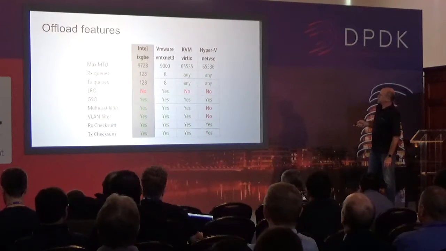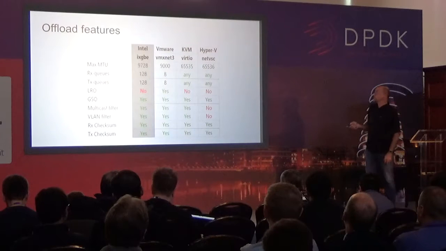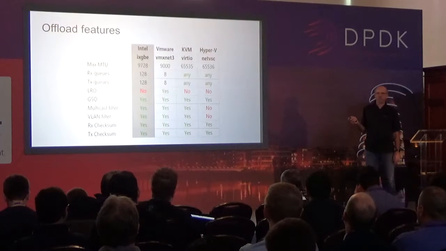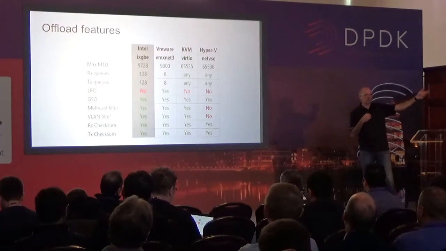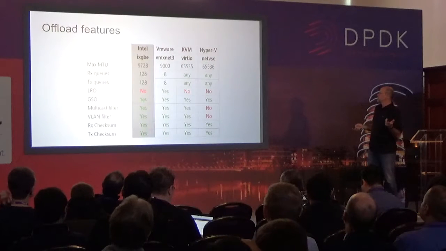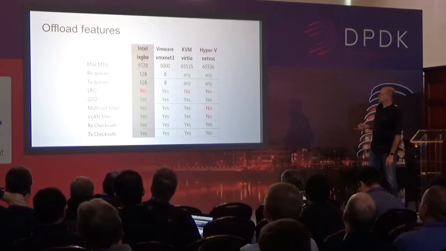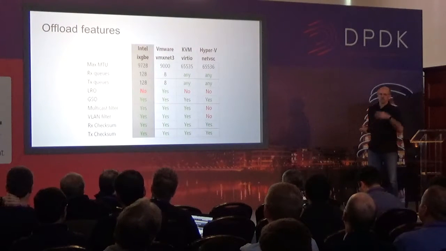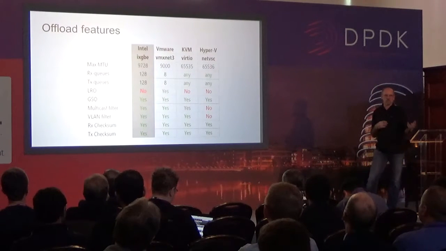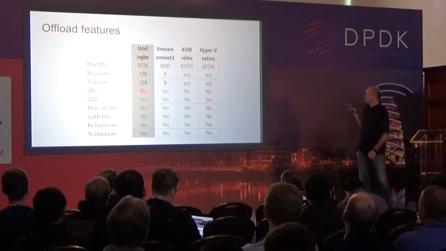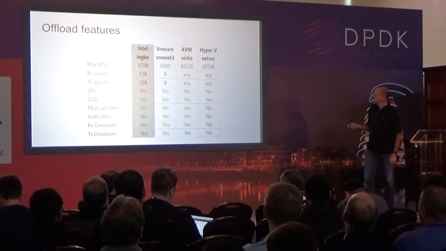In both cases, unless you've actually got the host doing some kind of aggregation, you really don't get LRO. There's work being done to do it in KVM. VMware does it internally, and there are plans in the future to do something like that on HyperV as well. Everybody does segmentation offload, but the actual multicast and VLAN filtering, the HyperV host doesn't do that right now. So what that means is if you're going to use VLANs, you can use VLANs, but there's no way to say, I'll get just this subset of them.